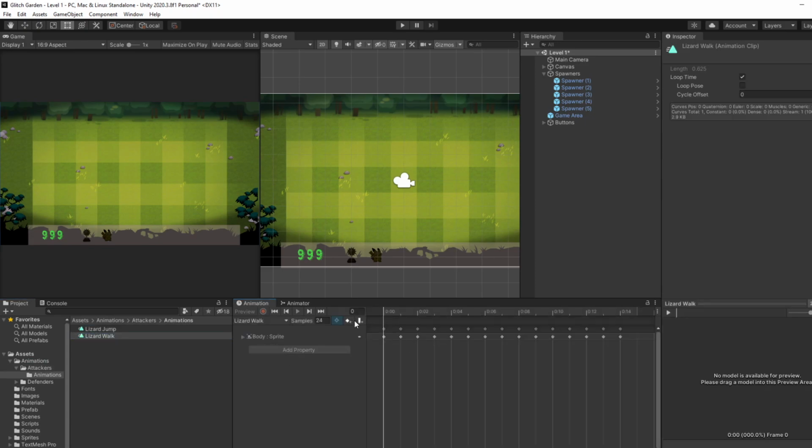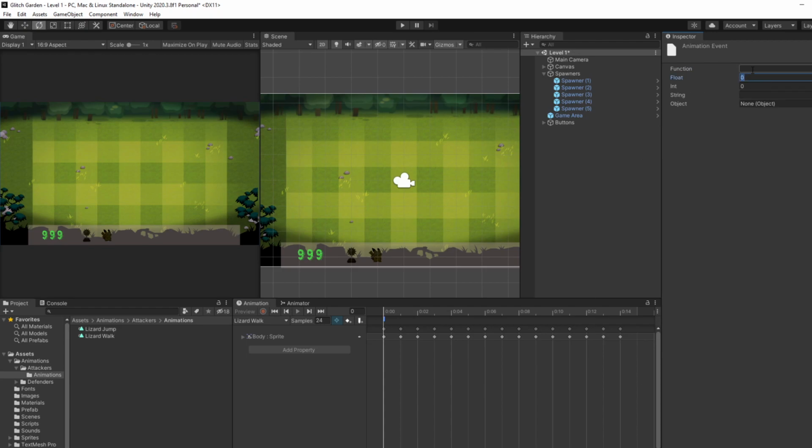Then the moment it spawned, we're gonna add an event. Click on this. Alright, so this one's a little bit different, so we could do set movement speed. And then we'll just hit 1, and then let's go see.